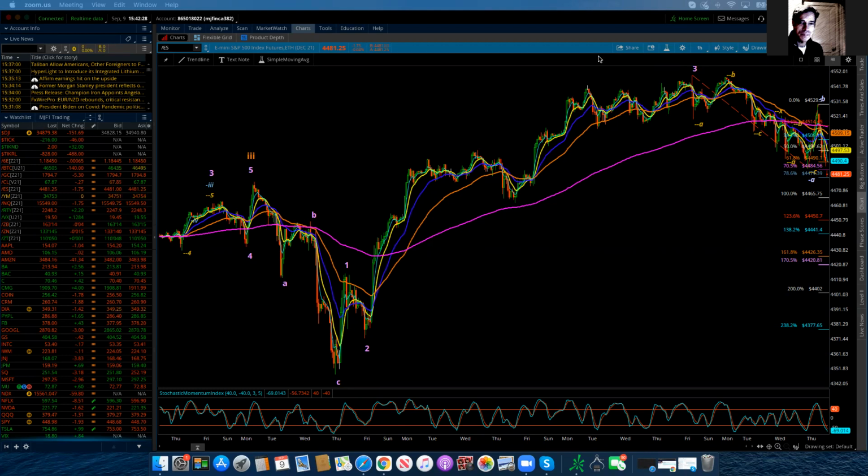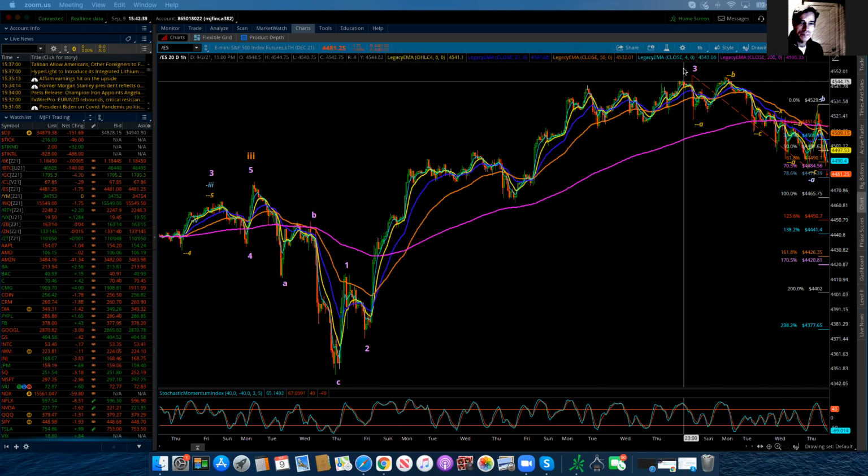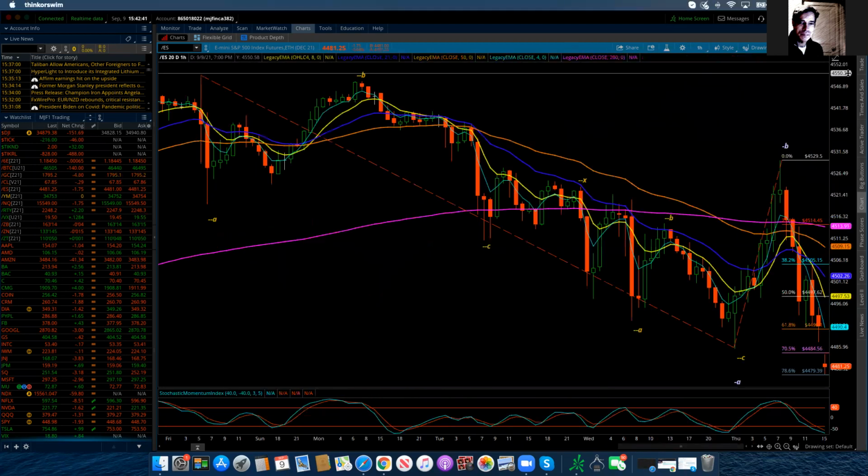The market continues to work through what is best labeled as a minute fourth wave correction. It is turning into a very complex affair, and so I'm going to try to bring us up to date and see where we're headed from here.